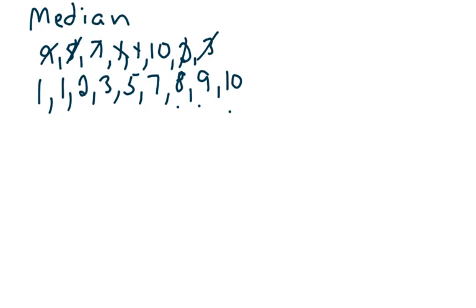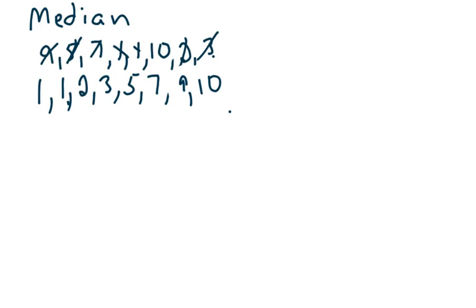Oh, did I do something wrong here? We initially had 8, so where did I make my mistake? 1, 2, 3, 4, 5, 6, 7, 8. Two ones, a 2, a 3, a 5, a 7. Oh, that was a 5, not an 8. That should not be in there. I can't read my own writing. That's really bad. Okay, all right, 1, 2, 3, 4, 5, 6, 7, 8.